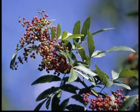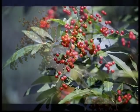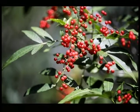As we make our turn, you will see a large grouping of Brazilian pepper trees. In the winter and spring, they are covered with red berries. The tree is native to Brazil and is sometimes called the Florida holly, but it is not a holly. It is known as an invasive exotic, a grouping of plants and trees which are considered to be invasive to native plant systems. That is, they squeeze out plants and prevent their growth.